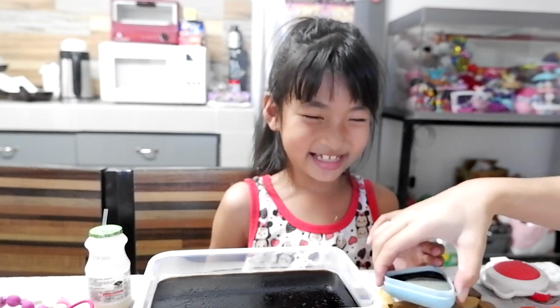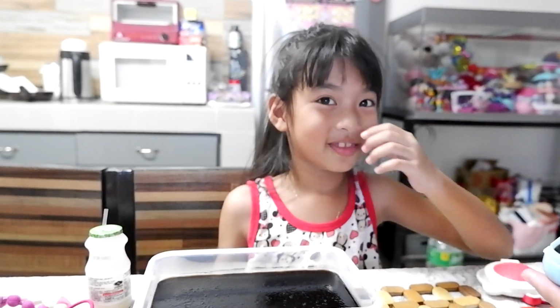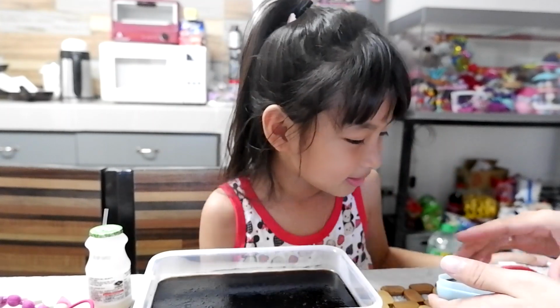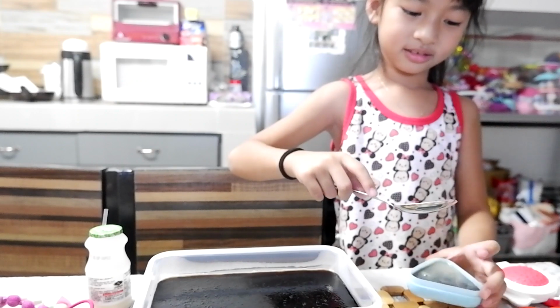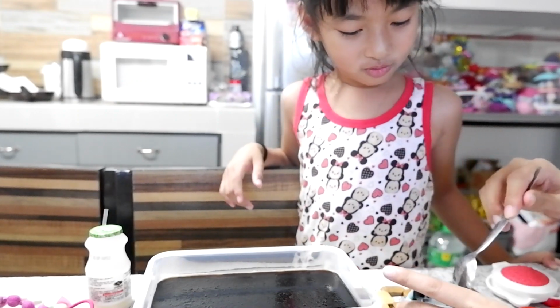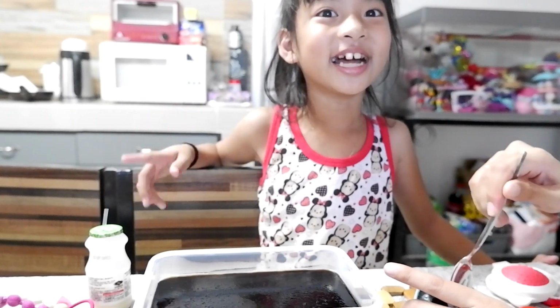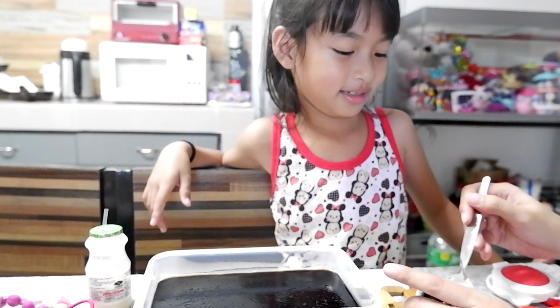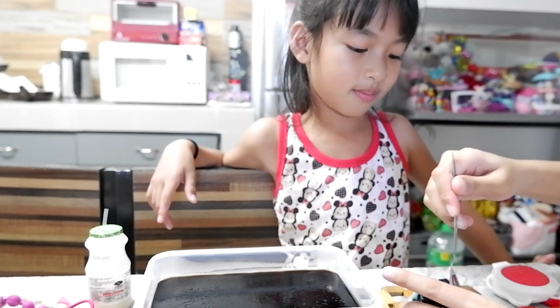You show it to them. Show it to them. And then, you go get some spoon so that you mix it. And here's for the taste test. You mix them all together. It's like coffee jelly. Yeah. But it's not. This one tastes better than coffee jelly.